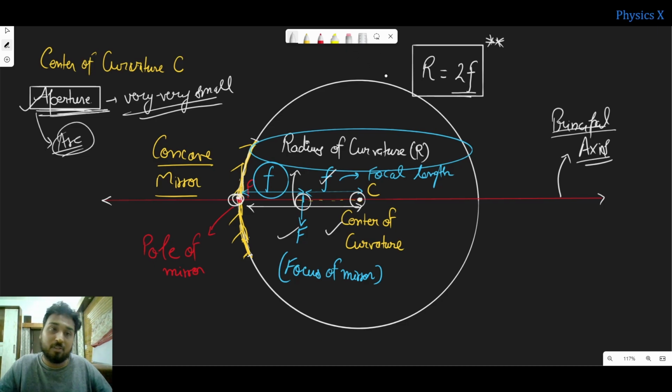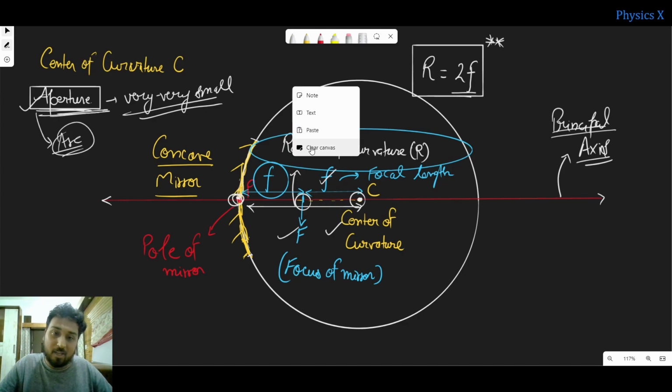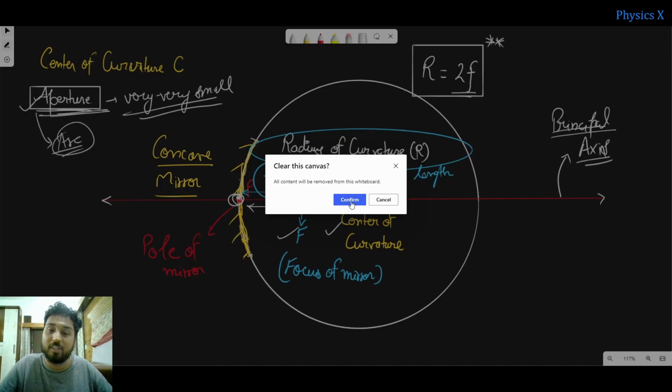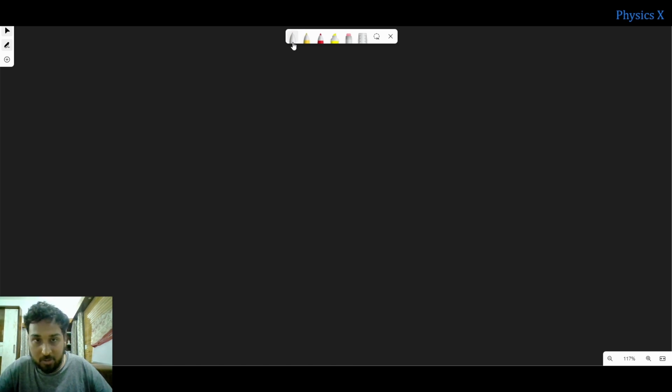Now, let us go deeper into how these convex and concave mirrors will behave with light. So I told you that now I will be drawing the mirrors like that. Suppose this is your concave mirror. Obviously, if this is the middle point, I will be marking the principal axis like this. Suppose this is the principal axis and this is nothing but the pole. This may be somewhere half and this will be an equal distance, so this will be C. So like this I will be drawing.